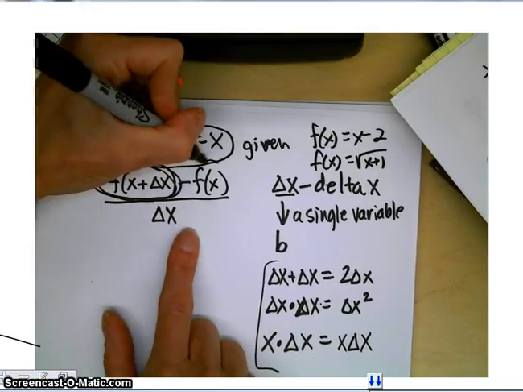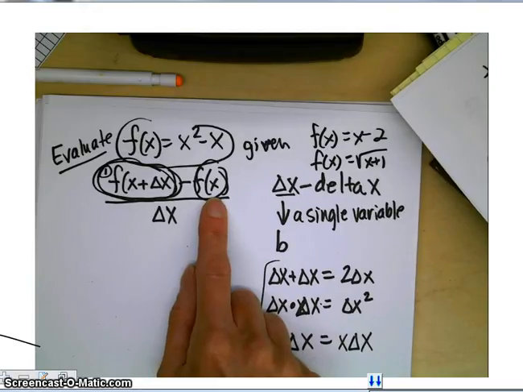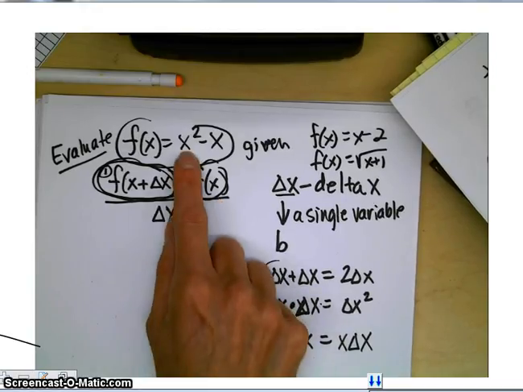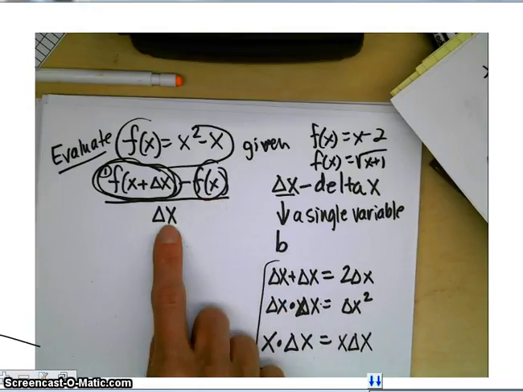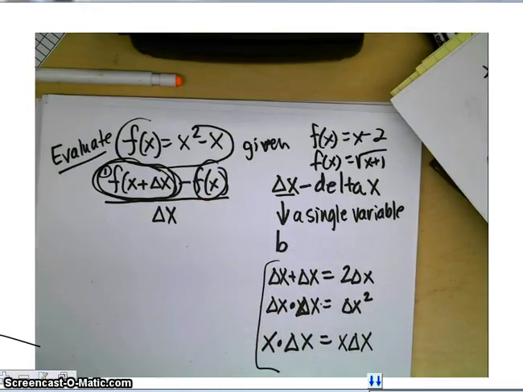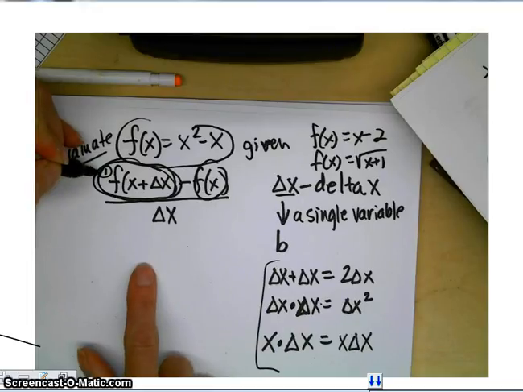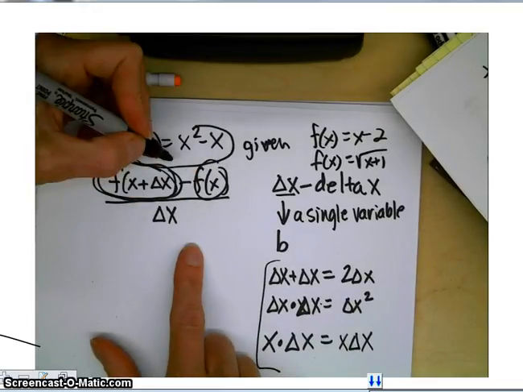What is this really? Right here. What's that? Isn't that the function they give you? So whatever they give you for the function is going to go right there. And then this is just delta x. We have to divide by that. So what we need to do to evaluate something, you need to plug things in. That's the first step of evaluating. We're going to plug things in. Then we're going to get rid of parentheses, combine like terms, and do any other type of simplifying we need to. Okay? So the first thing I'm going to find is this. Then we're going to plug it all into here and work it out.